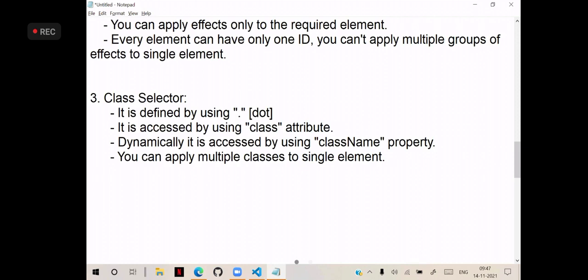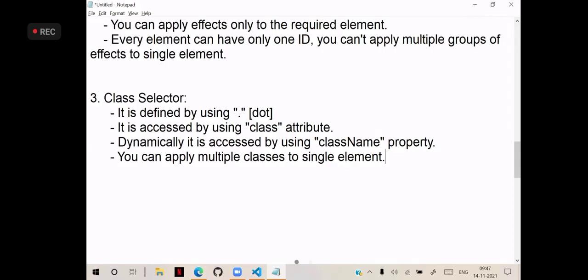That is the advantage of class selector. You can apply multiple categories of effects to one element. That is possible, which is not possible with ID.